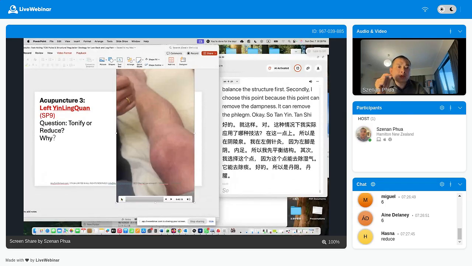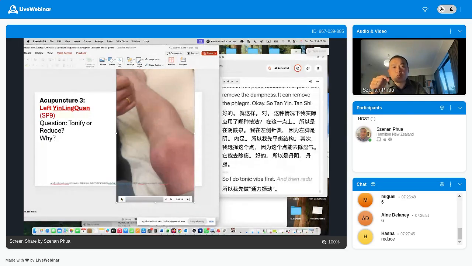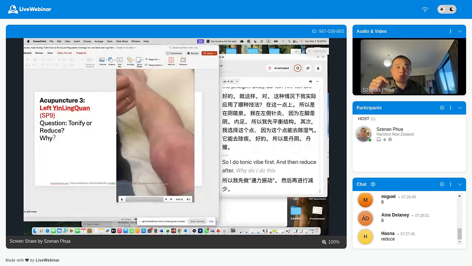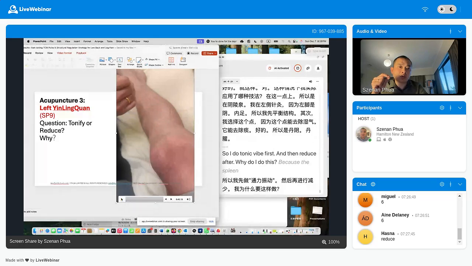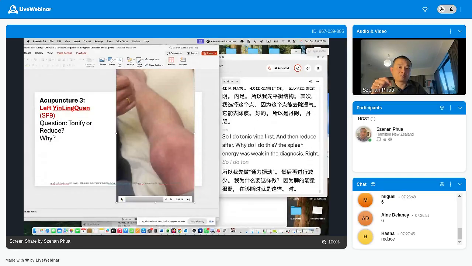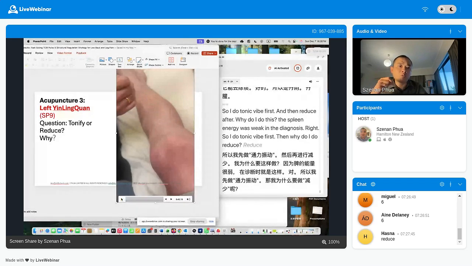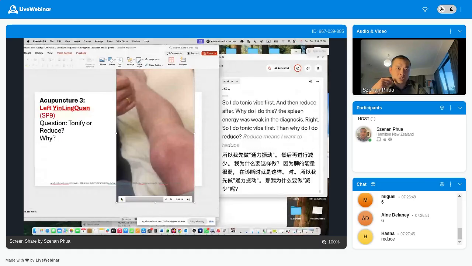So I tonicify first and then reduce after. Why do I do this? Because the spleen energy was weak in the diagnosis, right? So I tonicify first. Then why do I reduce? Reduce means I want to reduce the phlegm and dampness. That's how simple it is.